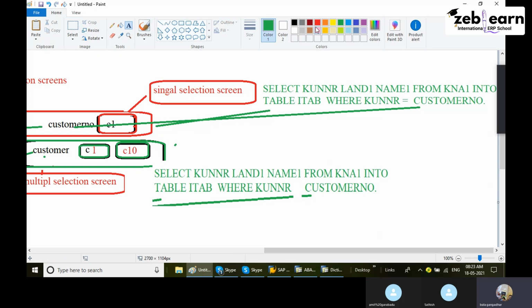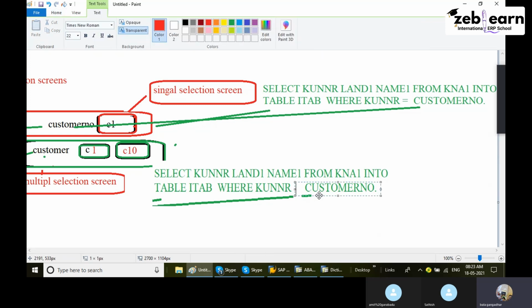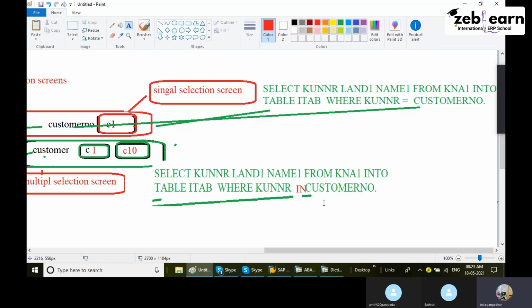That is the only difference. This is KNR IN customer number. In means range, equal to means single value. Only the select query will vary.